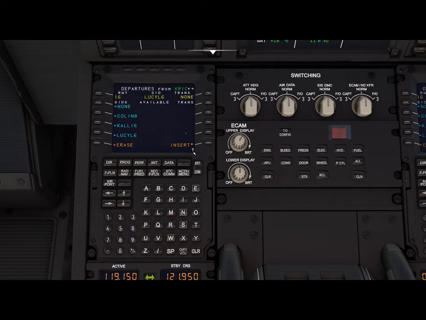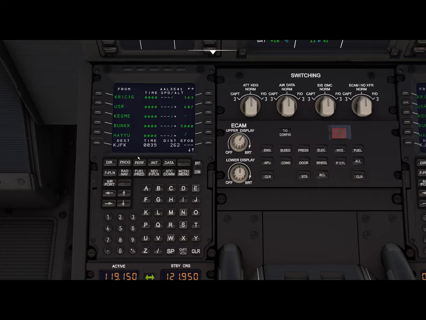Now, it doesn't show a transition here, and sometimes that's just the way it goes, so we'll just leave that as is. It may still show up as one of the waypoints, so let's go ahead and hit insert. If it's not there, it's not there. Don't burn a ton of time trying to figure that part out. Just get your flight going, and again, do that pilot stuff as you need.